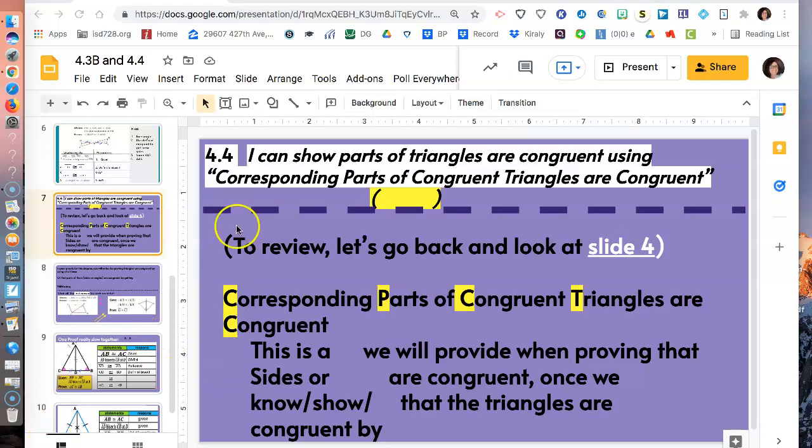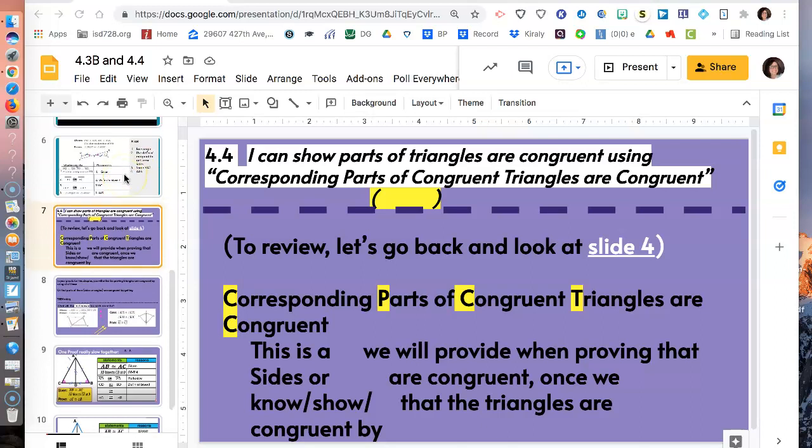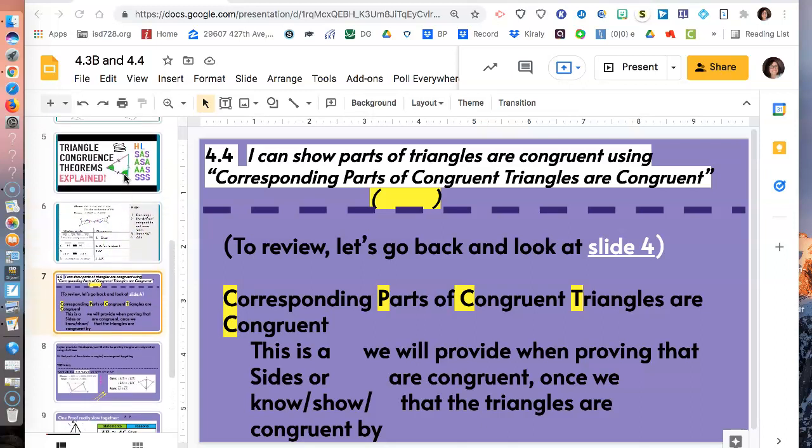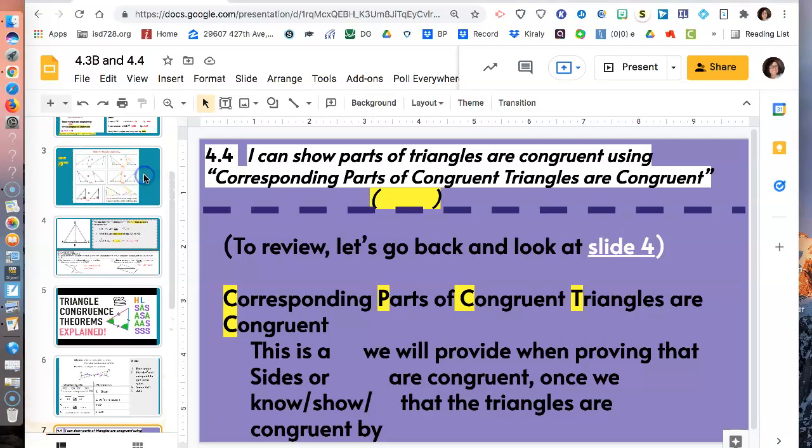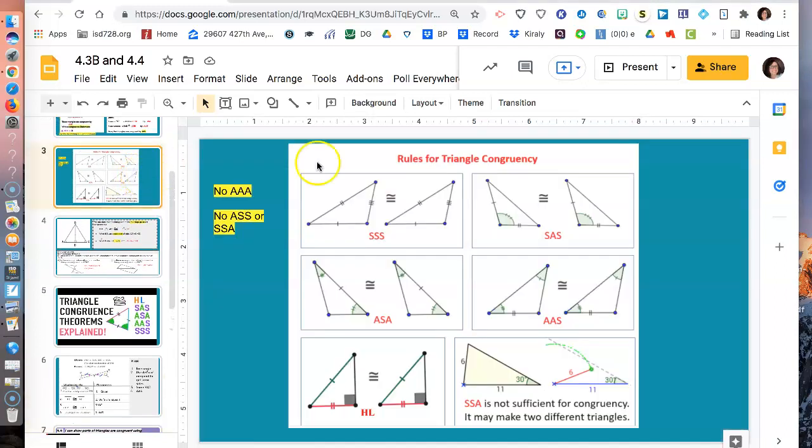Hello guys, these are the notes for section 4.4 where we're just going to be adding one step to something you've already gotten quite good at. So before we expand on it, I want to go look at this page here that we put in our notes on Monday. If you're missing these 4.4 notes because you were gone on Monday, we copied and pasted them in out of the Schoology folder. So you'll find them in there. You can just come up and ask me if you need help with that.